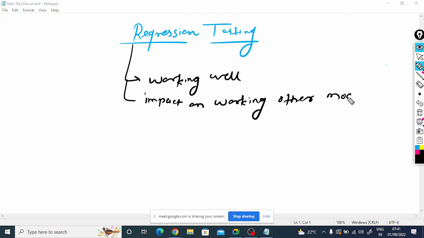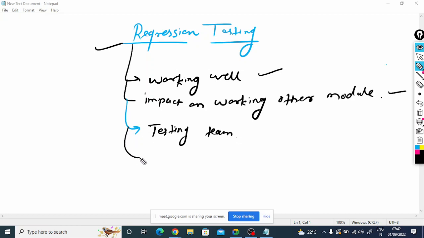See, this is the important phase in this testing type, regression testing. What is regression testing? I'll repeat again. Regression testing is a process in which we test the newly corrected data to see that it works well, and the second thing, its impact on the working of other modules. Suppose let's consider an example. Before that, who is working here in this regression testing? The same team, our testing team. Clear? Our testing team also does this regression testing.